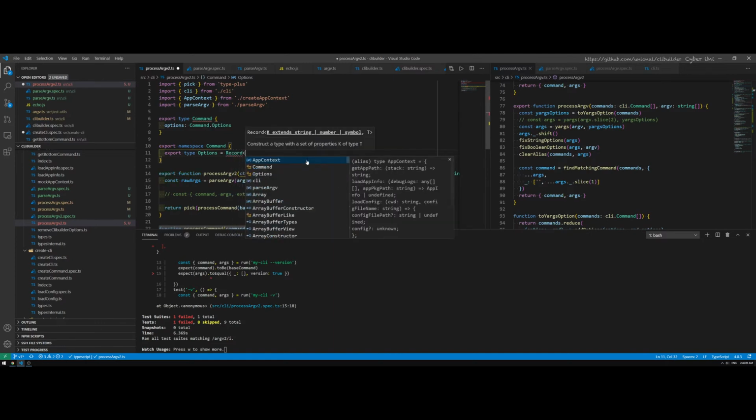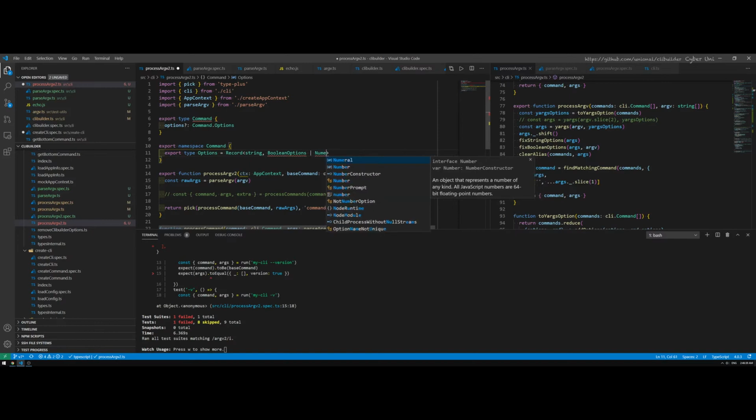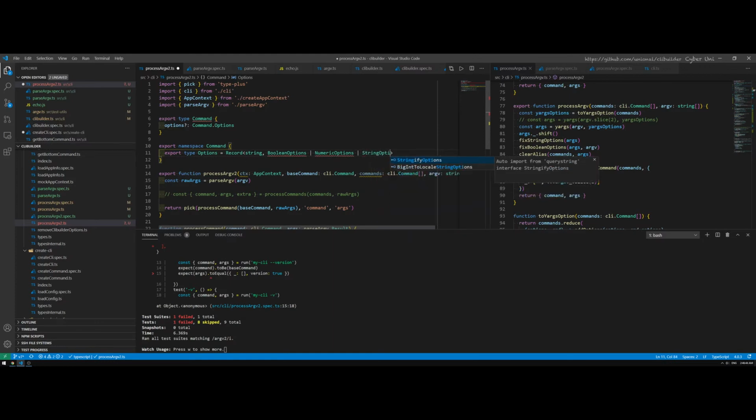So then the command will have options. Well, optional options, and then the option type will be a record of string to make sure that the names are all unique. And inside this will be Boolean options, or numeric options, or string options.